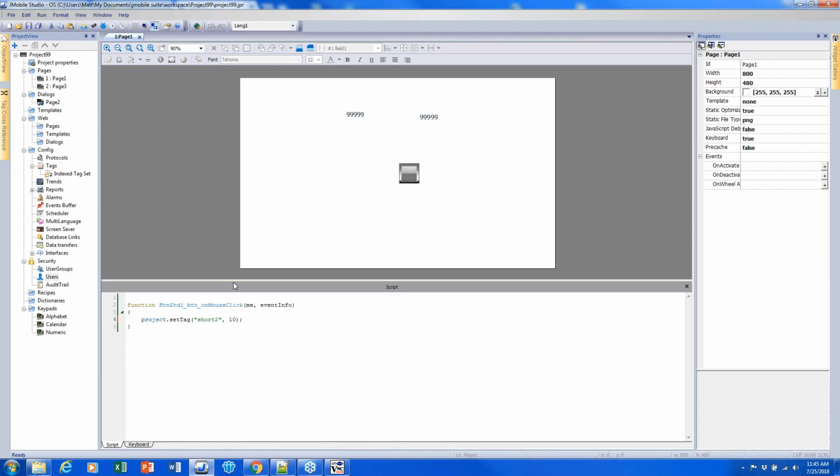So next, I want to show how we would do that instead of a static number, but with a variable. So I'm going to create a variable. I'll just call it x and set x equal to, use 12 this time. And instead of typing that number in, I can just add x. So what this is doing is it's creating a variable with this number and storing it here into the tag.